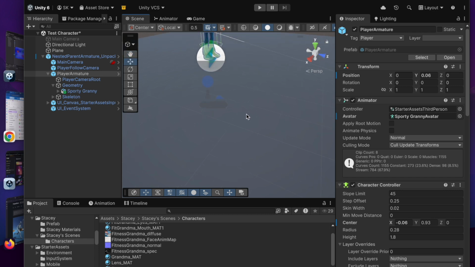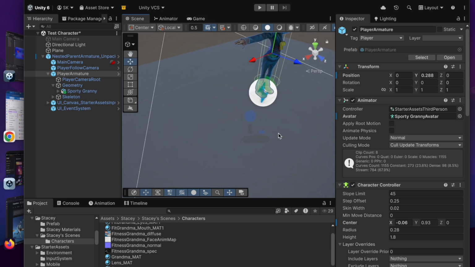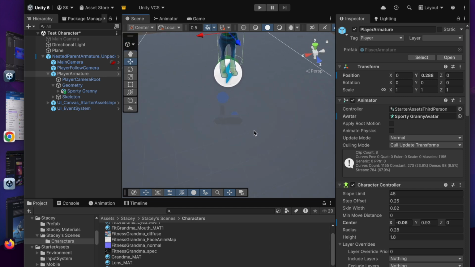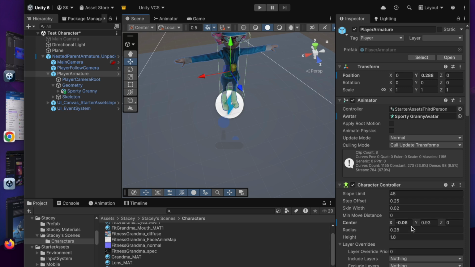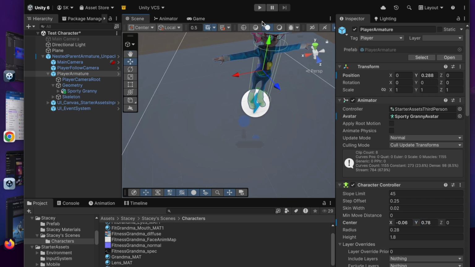You can see down below that her feet actually are not completely covered by the capsule, and that's one of the reasons she's sinking into the ground. So we want to lower it down a little, and that's on the Y here. Let's just offset this down slightly and see how she does now.